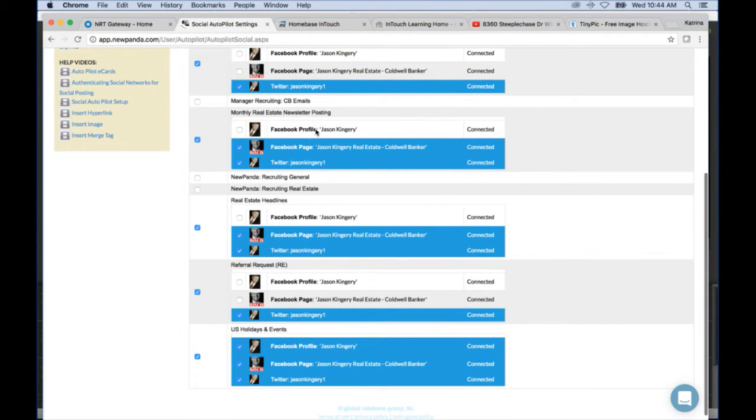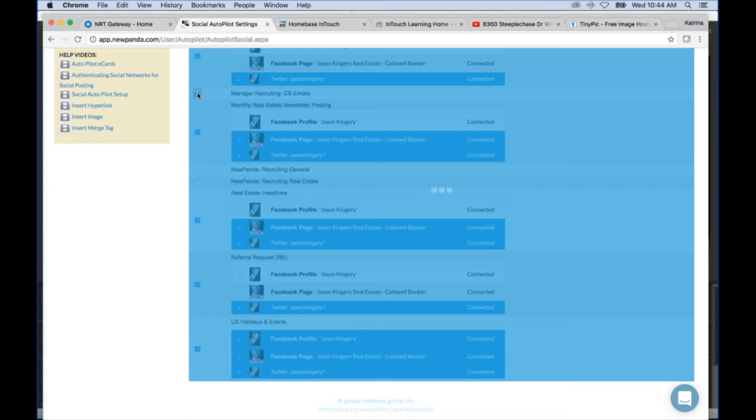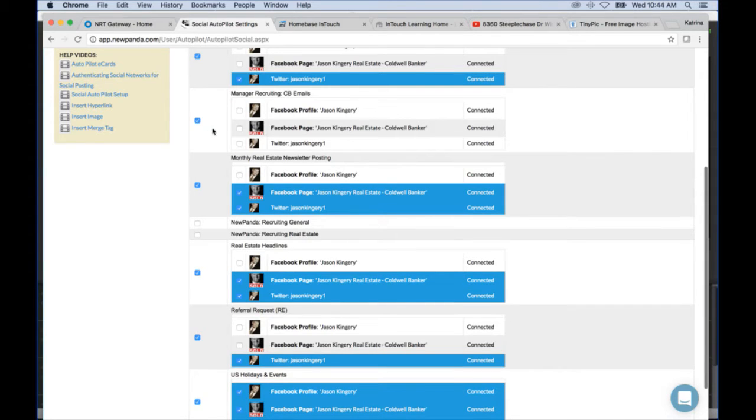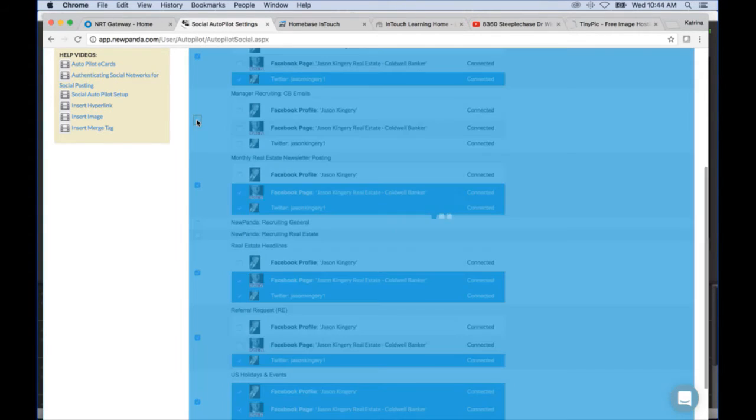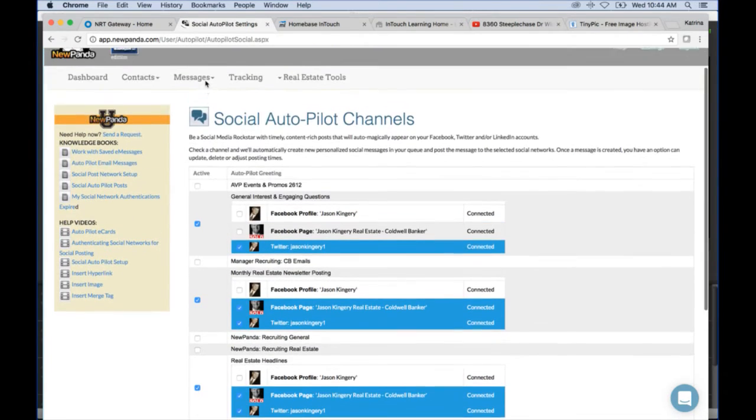Monthly real estate newsletter and post letter. I have that one as well, posting to these two items. And you can see, you just go right down through the U.S. holidays events. I have it posted to everything. And all you do is select this and it'll open it and select where you want to post those items. Then you click these. In this case, I'm not doing any of those items, so I won't have that open. And all of yours will just look collapsed like this one does here. So you'll open it and select which ones you want.